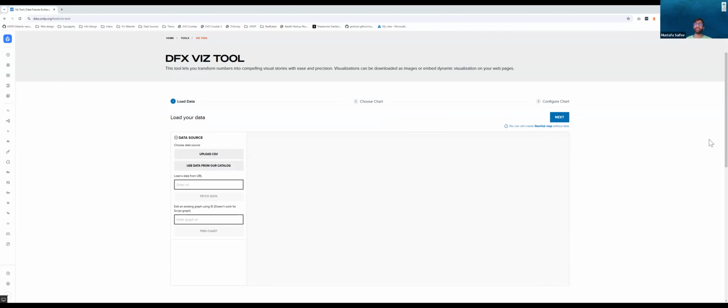We have tried to keep it as simple as possible, and we have also tried to educate users on good data visualization practices while using the tool, which I'll show you in a while. So the first step to use the tool essentially is to locate your data and use your data. We have multiple ways of adding data. You can either upload a CSV which you have. If you just click on this button, it will ask you to upload a CSV. I'll just upload a dummy CSV, which I have.